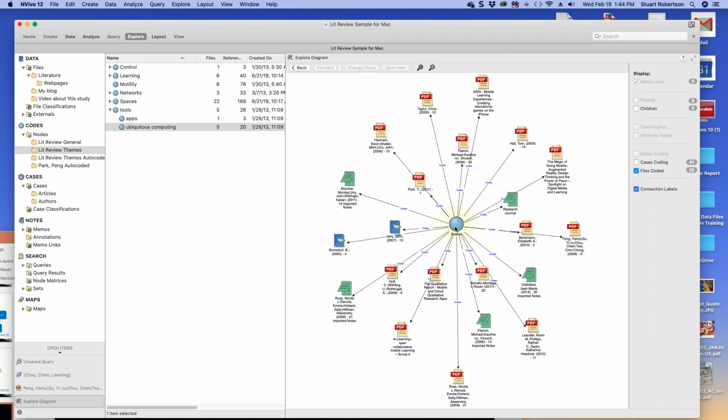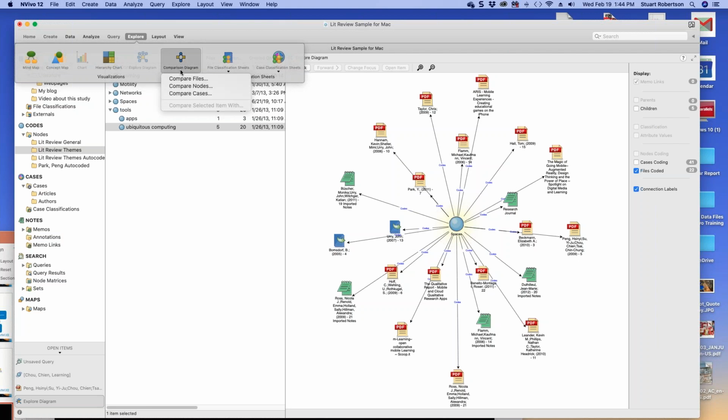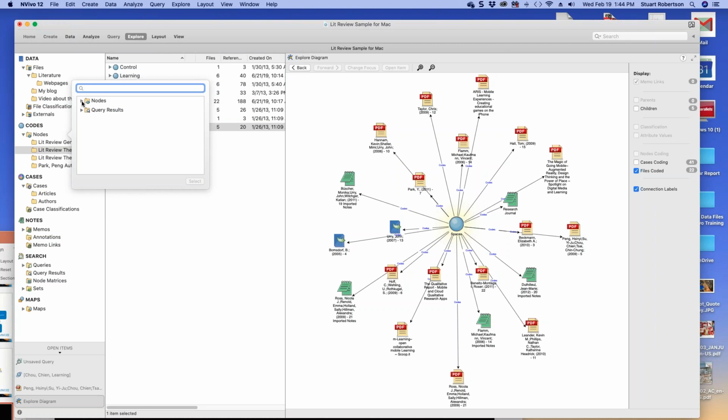So I might want to see who talked about ubiquitous coding and spaces. Well, I've got a diagram for that. If I go to Explore and I go to a comparison diagram and I compare nodes, and I'll go into my nodes pieces here, into my literature themes, and so I have spaces and ubiquitous computing.